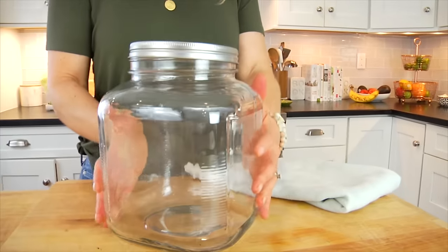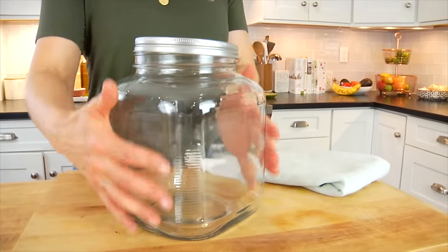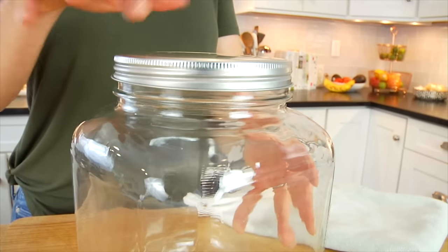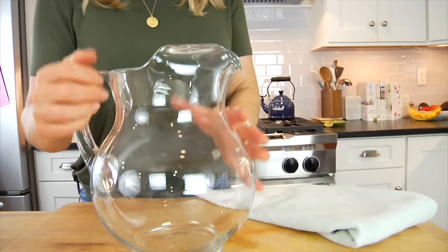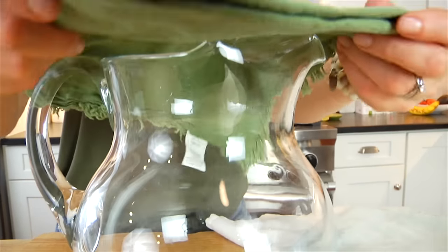Now to make the tea, I like to use this 1 gallon glass container, which holds 16 cups of liquid. So usually what I do is I fill it halfway and I'll make 8 cups of tea. What I really like about it is that it has a lid on it. So when the tea is steeping in the fridge, it stays covered. You could of course also do this right in a pitcher if you prefer. And if you wanted to keep it covered, just put a clean dish towel right over the top.